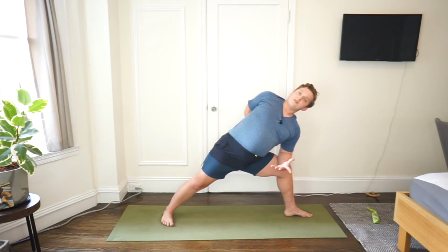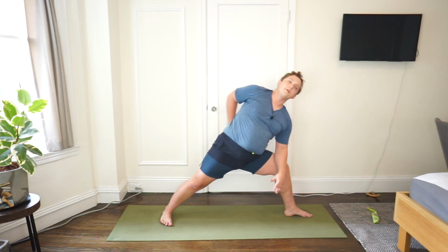Either take the hand down to the floor, come into a full bind if you would like. So wrapping the left arm under the left leg, interlacing the hands. A few breaths here. Good. Inhale, warrior two. Straighten the left leg.